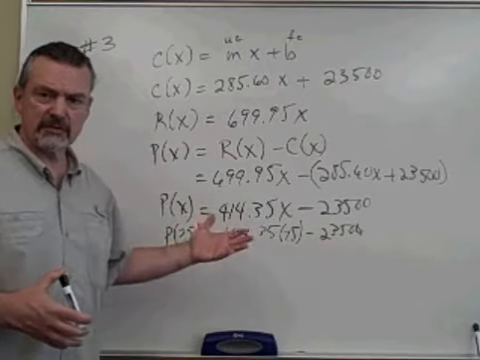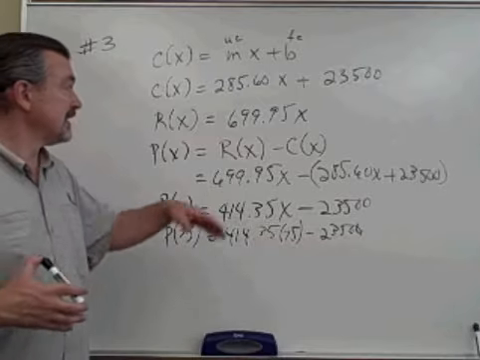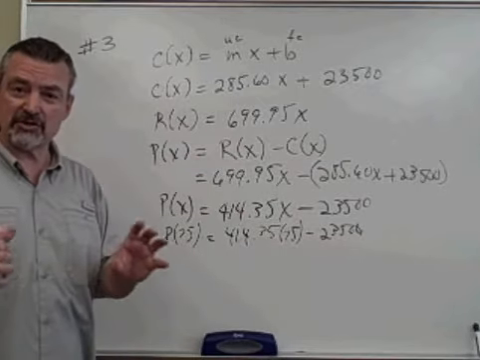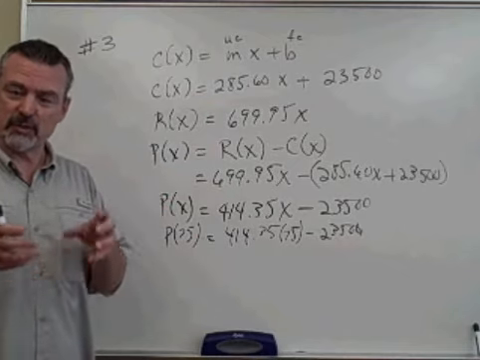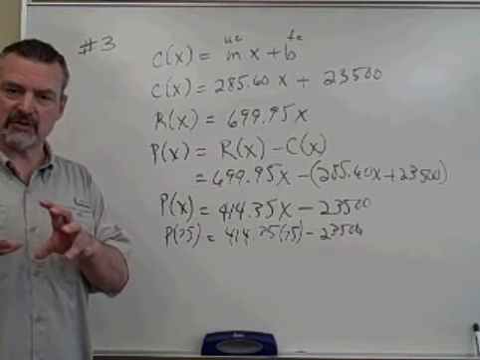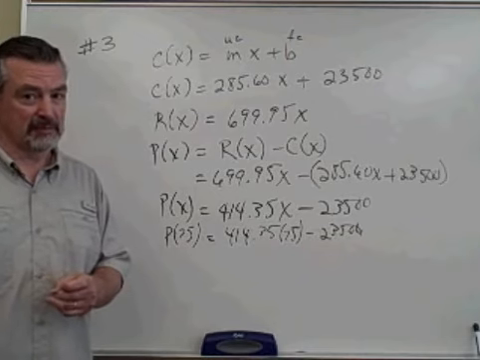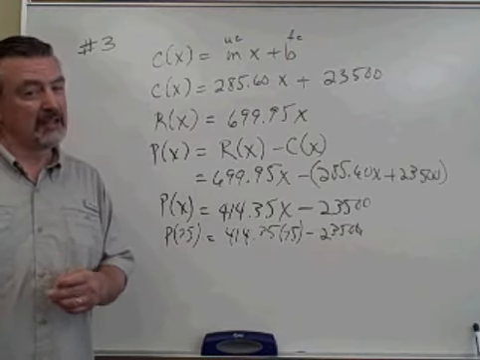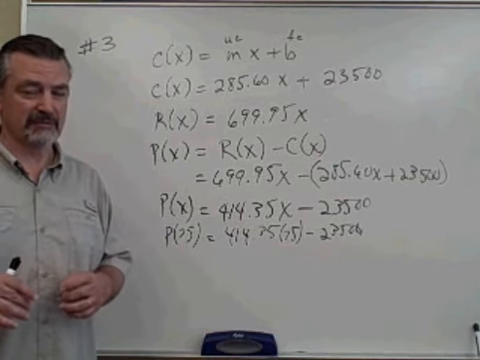So that cost, revenue, profit function problem wasn't too difficult because we were given the information to help us immediately write the cost function and revenue function. We were given the unit cost, given the fixed cost, given the selling price. Now, problem 4 is the problem I'm going to do next, and in that case, we're not given quite as much of that information up front. We're going to have to figure out some of it for ourselves.